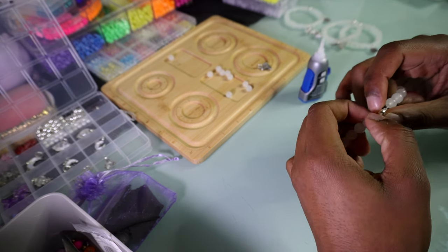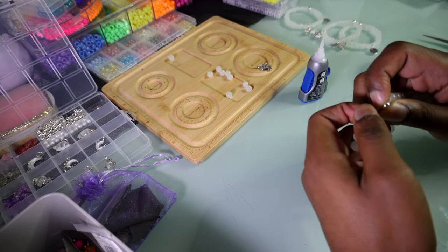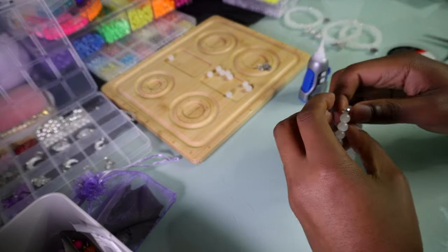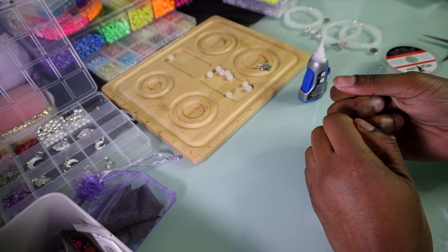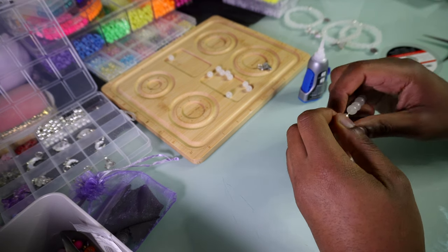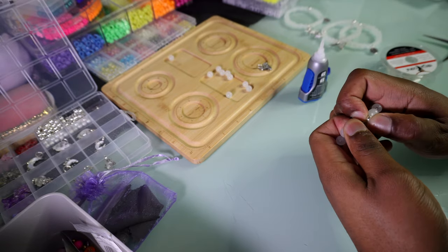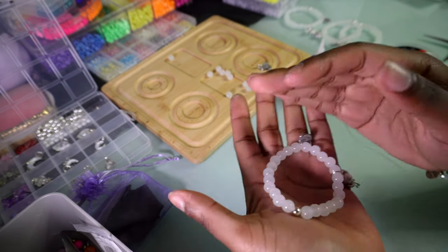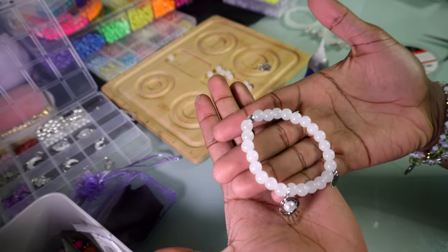It went and then it popped out the other side. It keeps popping out the other side. Lord. There we go. And there's our last bracelet.